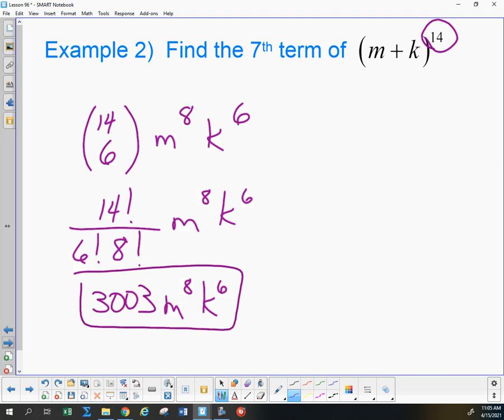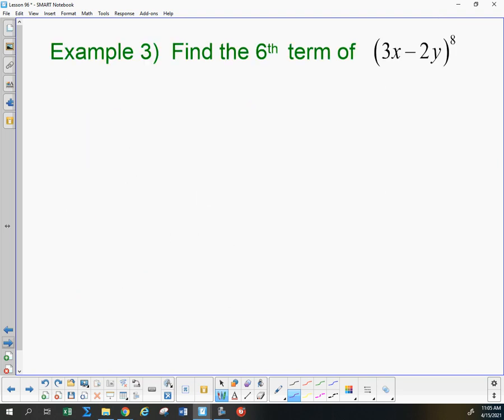Okay, one more that'll let us practice with this combination notation, but it's also going to throw the new piece at you. Up to now, in the parentheses, you have had one letter plus another letter. They can be extremely messy, first and second terms in that binomial. My first term now is not x, it is 3x. My second term is not y, it is negative 2y. And you keep the plus and minus signs with those. So now, my original exponent is 8. So I need 8 choose.